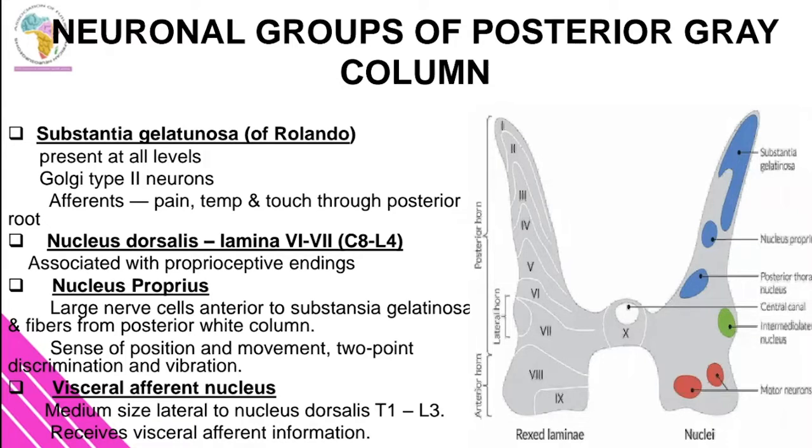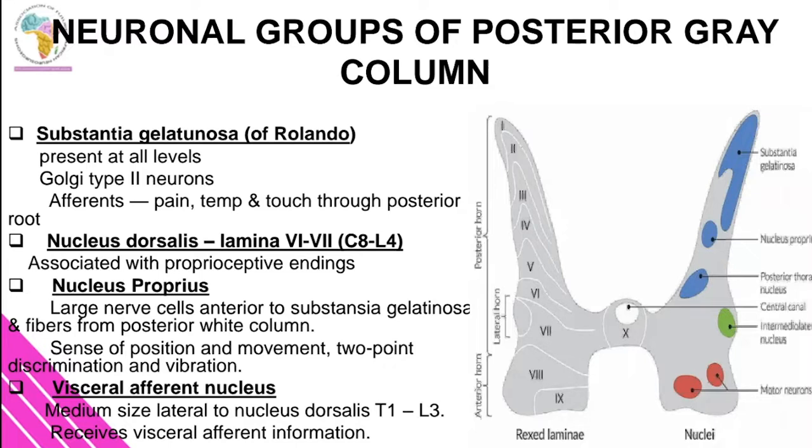Yeah, and it's actually the substantia gelatinosa of Rolando that even leads to the formation of the anterior and lateral spinothalamic tracts. Yeah, it's actually involved in that. And the other thing that it also does, it is also involved in pain modulation. In order to modulate your pain, it is actually involved in pain modulation.